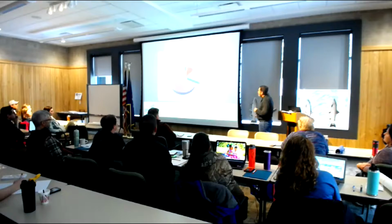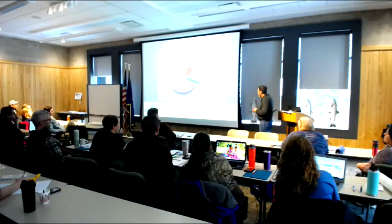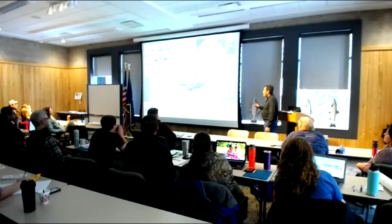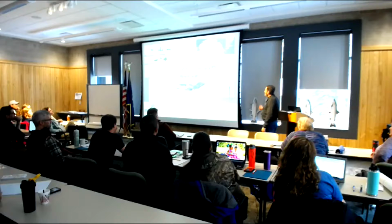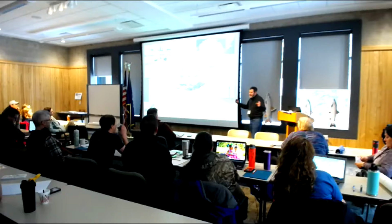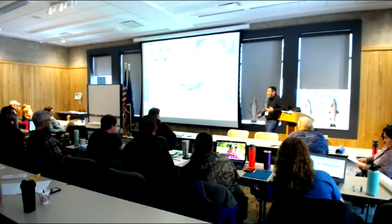But the biggest chunk is called state restricted revenue, which is basically money we raise. Whether it's people who buy hunting and fishing licenses, camping, I know everyone's got their sticker on their car, including registration. You pay your $11 and you get your license registration, timber sales, mineral rights, and oil and gas revenue. All that is how we generate, by and large, the huge bulk of our money.